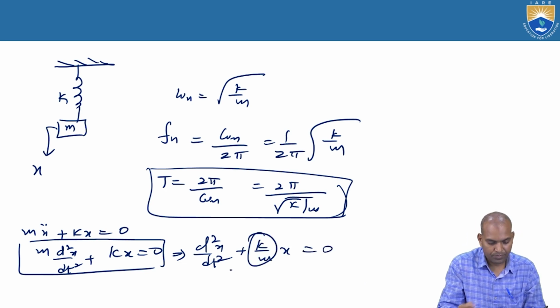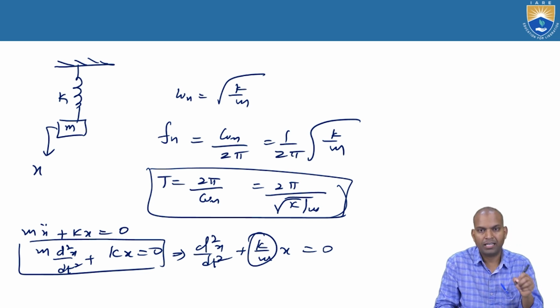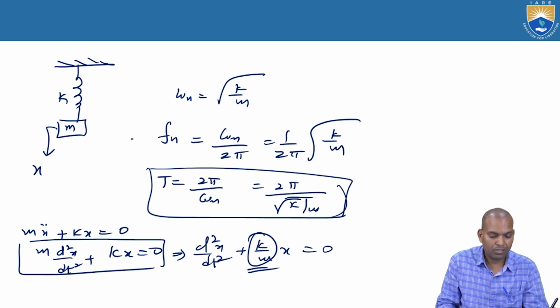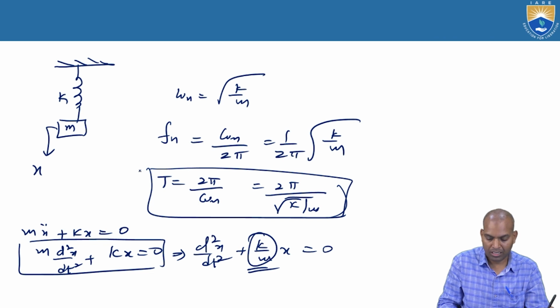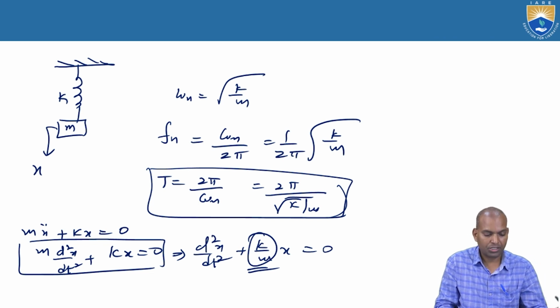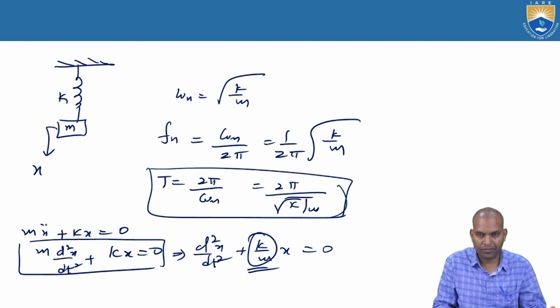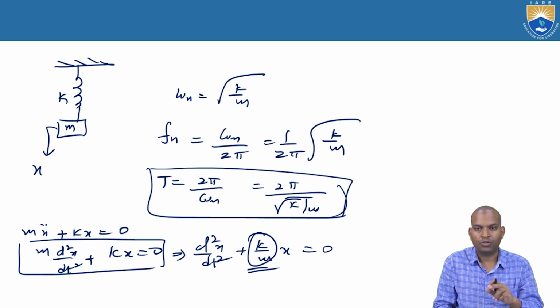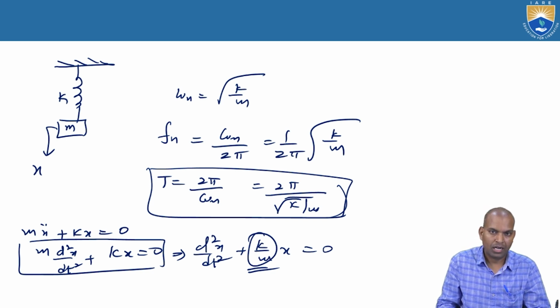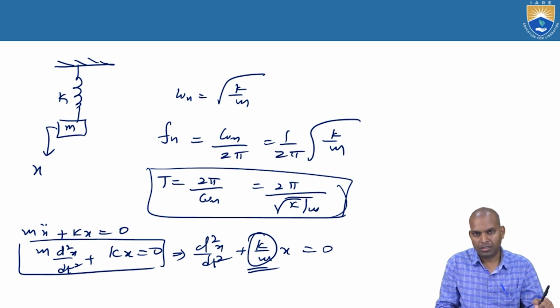So from this, the term is the circular frequency omega n, and for angular simple harmonic motion the frequency is the square root of k by m. Based on the data, we have to use the circular frequency calculations. In this session, we calculated the velocity and acceleration of a simple harmonic motion, provided the motion of the body is circular, that is angular simple harmonic motion. We calculated the velocity, acceleration, amplitude, and also the time period.